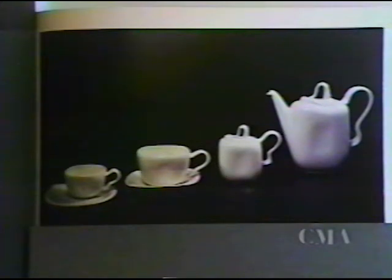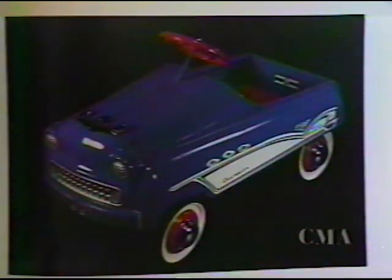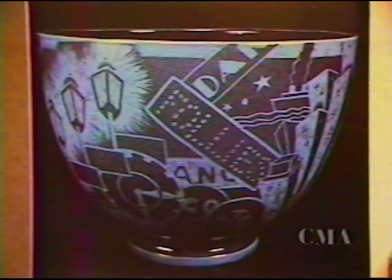Upcoming is the Jazz Bowl, which is one of his famous pieces that was commissioned originally by Eleanor Roosevelt. Although when it was commissioned, I don't think he knew who had commissioned it. So this one is at the Cowan Pottery Museum at the Rocky River Library. So you can see some of his work there in ceramics. And we have another version of the Jazz Bowl here at the museum, right? Right. Excellent, because he did just get that, I think, just last year.